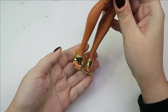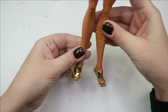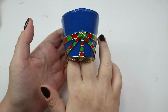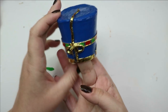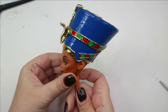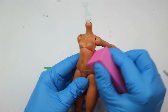So guys, the golden sandals are finished and they look really good and really shiny. I really love them. And this is the finished headpiece, and you know, I'm simply obsessed with it. I don't even know if it can be made closer to the original. I really did my best and everything worked out. I'm really happy about it. So now I can quickly blush the body and then I will make an outfit.